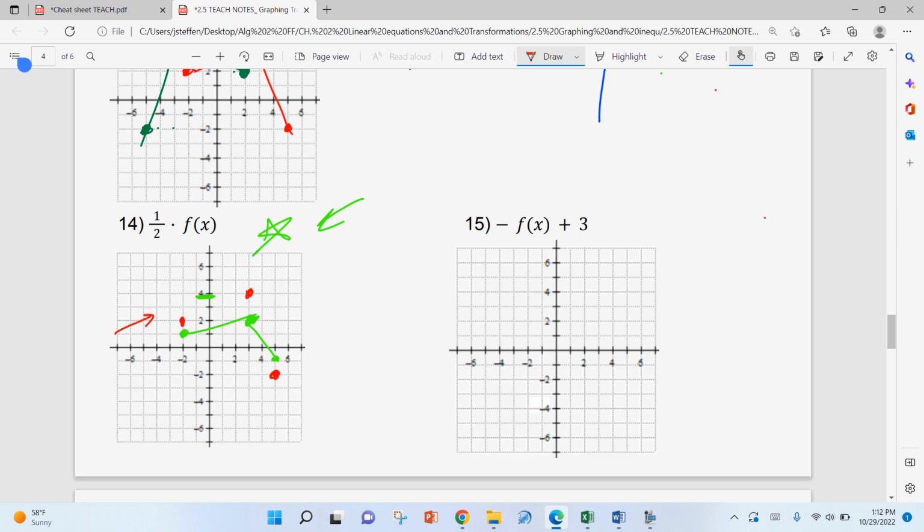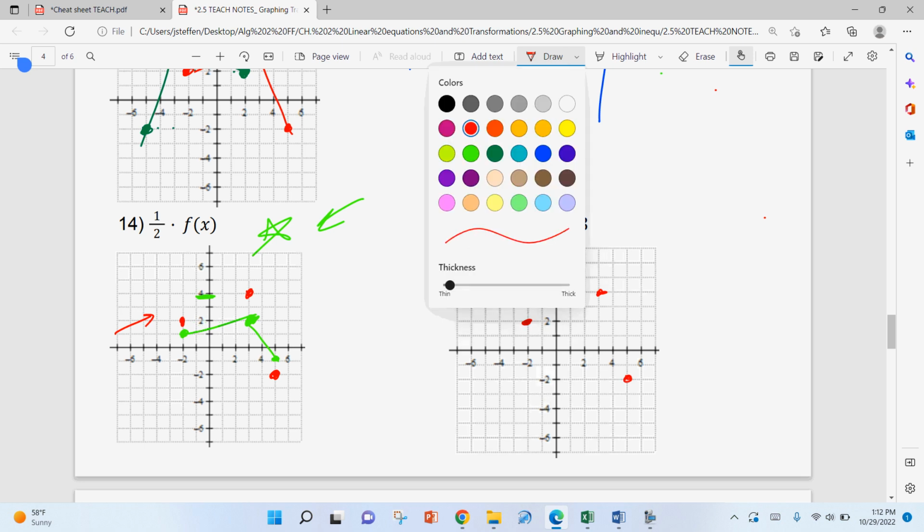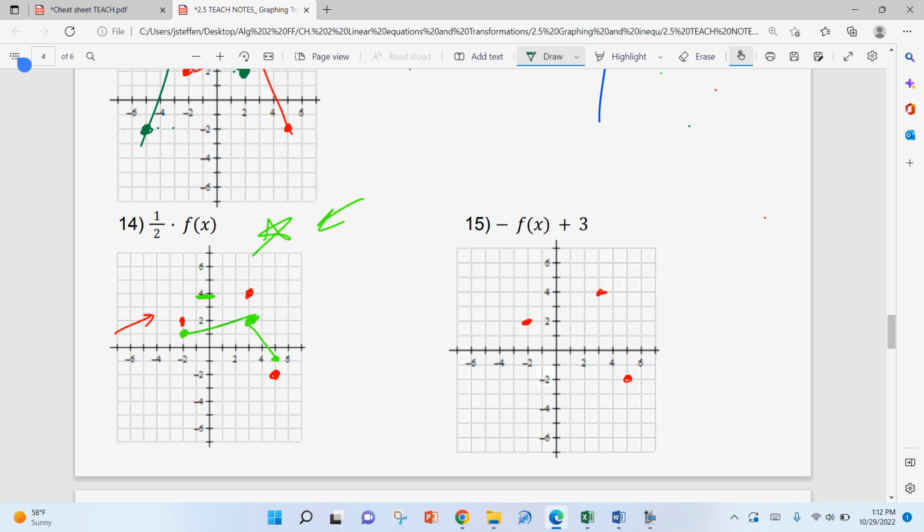This next one is (-2, 2), (3, 4). Again, I always start with those points. And this one is doing 2 things. So this is reflected across the x-axis. So I'm going to do that one first. And before I do anything, I'm just going to draw the points again. So reflected across, again, it's the same distance on the other side. So that's 2 steps away. This one's 4 steps. I go 1, 2, 3, 4 steps on the other side. And this one is 2 steps down, so it's 2 steps up. So that's the reflection.